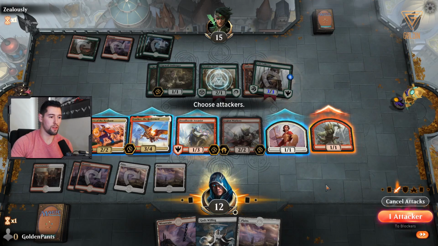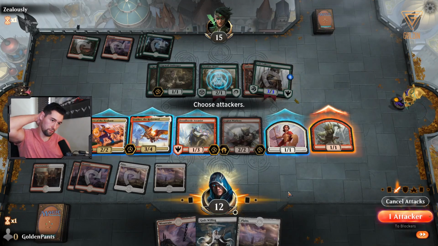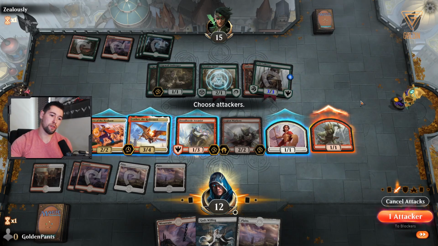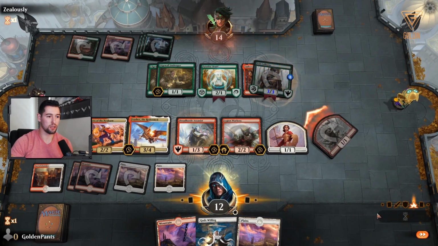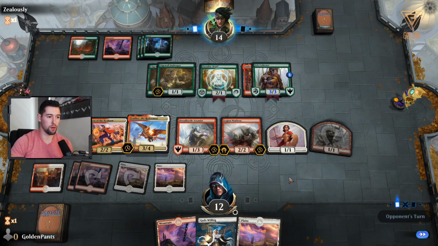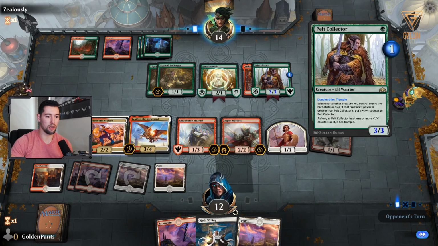Probably going to have to hold Feather back to block out the Pelt Collector. Unfortunately, even if, well, no, I think that actually does work. I just gotta hope he doesn't draw a creature to buff the Pelt Collector. Looks like he did, or else he probably would have.